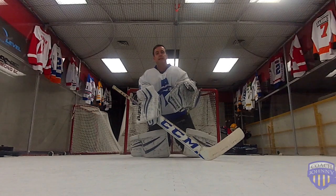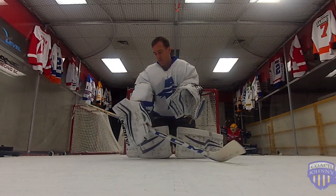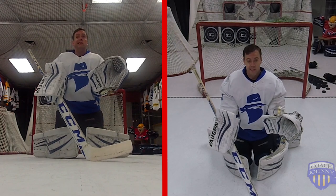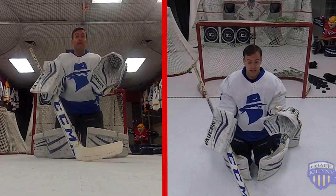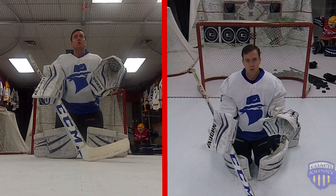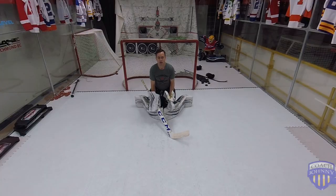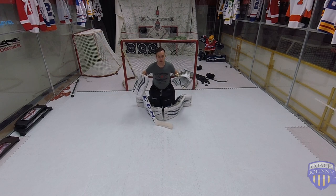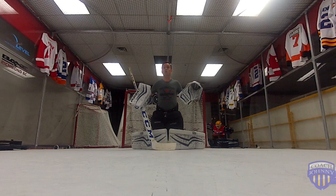The closer I am, the more net I take away, and the lower I can run my gloves and still make top-bottom saves. If I start getting my gloves up high, I feel like I'm doing good, but from the puck's point of view you see a whole lot of holes. If I have gloves back here I feel big, but switching to the puck's point of view you can see lots of holes and how my gloves are almost out of the frame of the net.